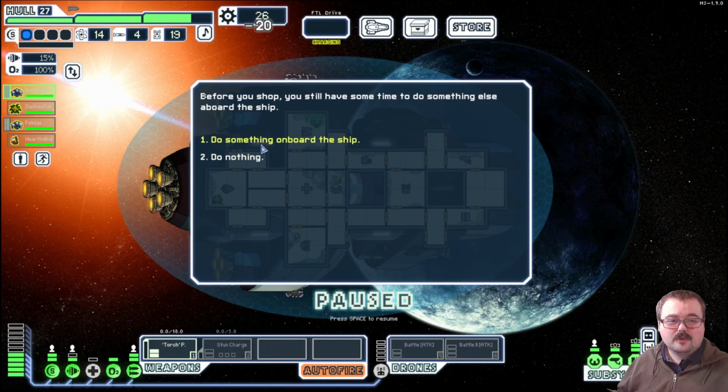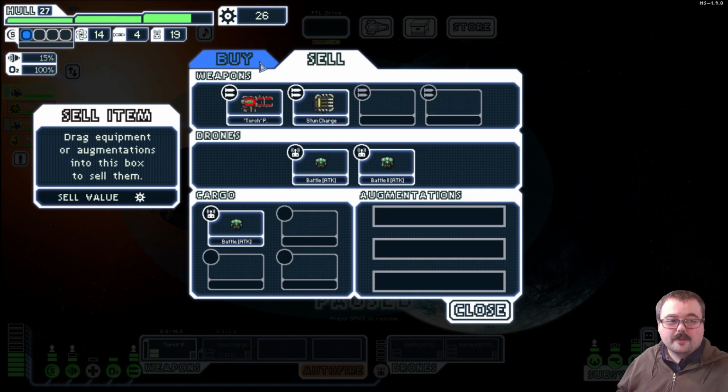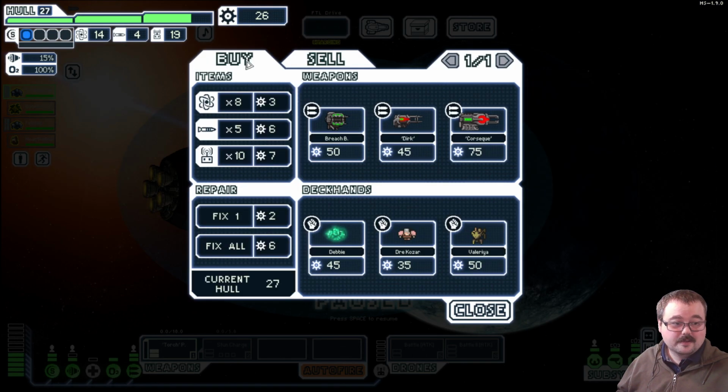Yeah, we'll get level 2 doors for cheap. I think that's not a bad deal at all. Okay, what we got going on? Because I don't think we're going to be buying anything here.